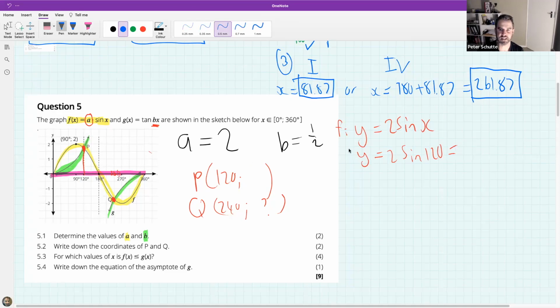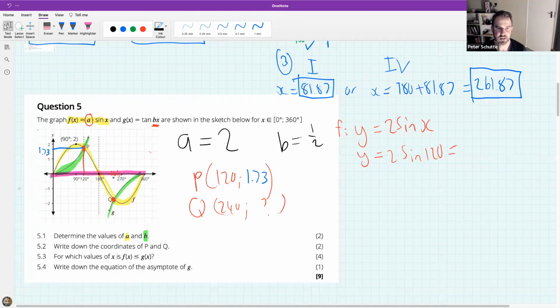So what is the value that I'm going to get if I go 2 times sine 120? Hopefully it's going to be like 1.5 or something, 1.7, 1.8, somewhere. If I look at the graph, it looks like it's just below here. What value am I going to get? Okay, Tembacoso says 1.73. Lomero says 1.73. So I'm pretty happy that this must be 1.73.